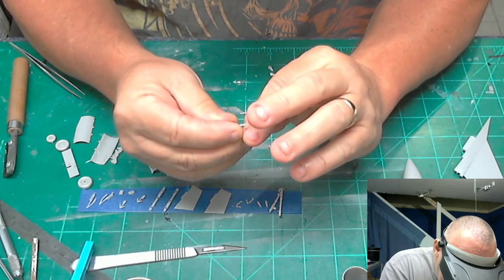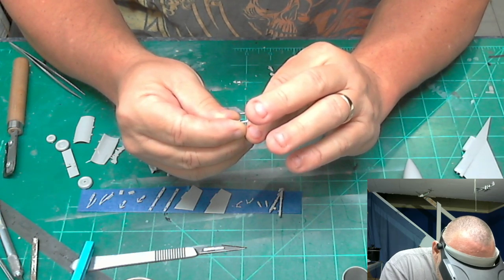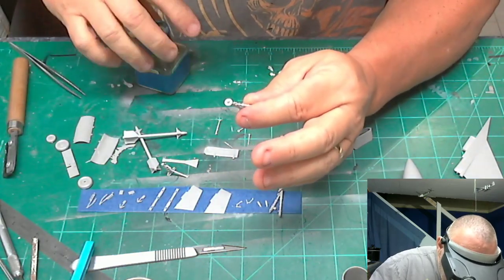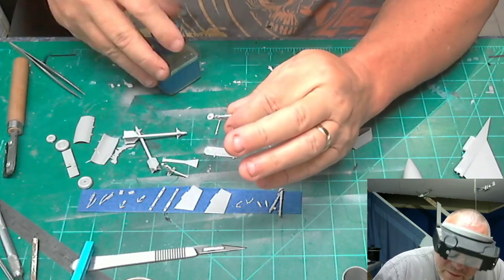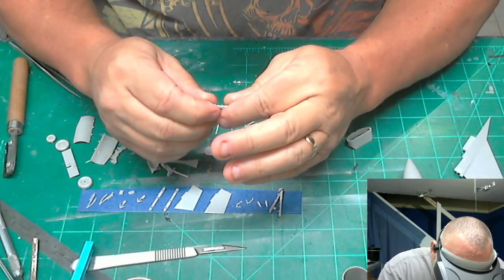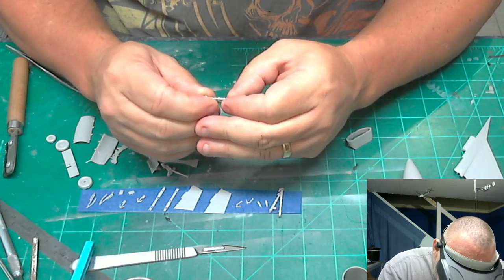I don't know. That's a pretty good chunk of real estate. You know what? I'm gonna glue it. We'll see what happens. Because I'm not gonna get anything painted tonight, right? I mean, that's not gonna happen. I don't think. But you never know.